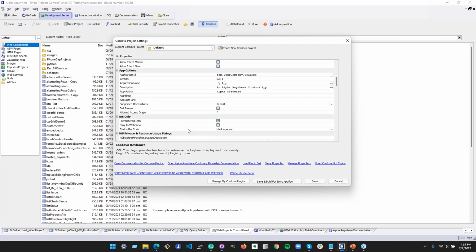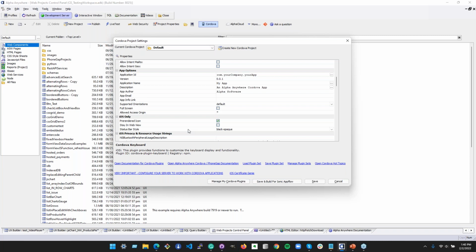Someone brings up an excellent point, and that is, why not just use Alpha Launch? That is a good point. Absolutely, just use Alpha Launch. If you really have to have your own brand in the store, then that's why you have to do this. Or if you want to use plugins that we haven't included, that's the other reason to do it. Although if you ask and say, hey, I have a legitimate reason why you might want to include this plugin for other people as well, we may add that plugin to Launch. So we are always looking for the ones that we can add to Launch.